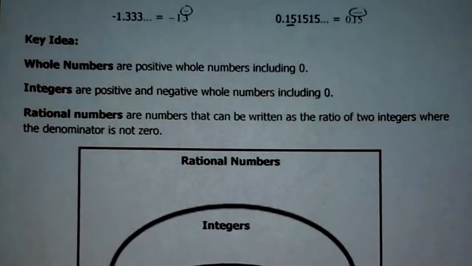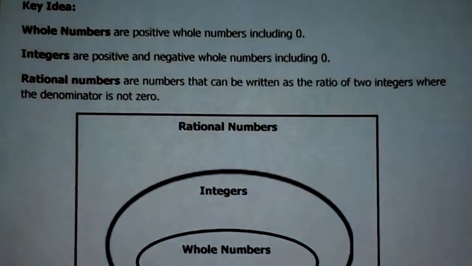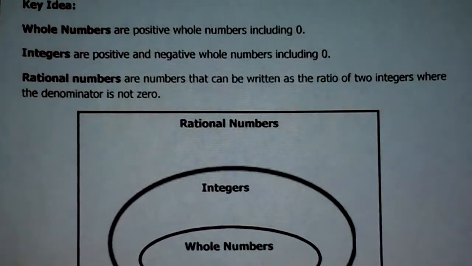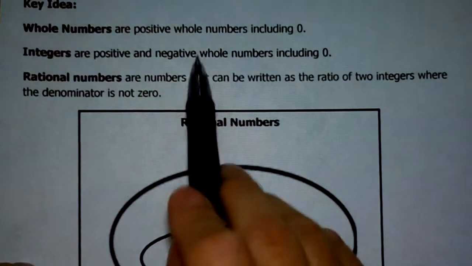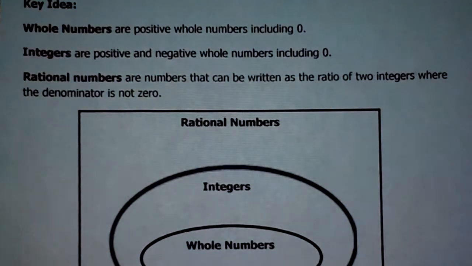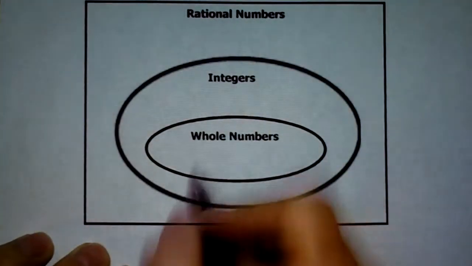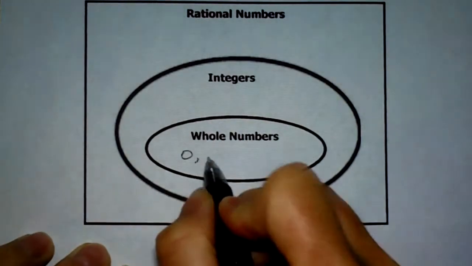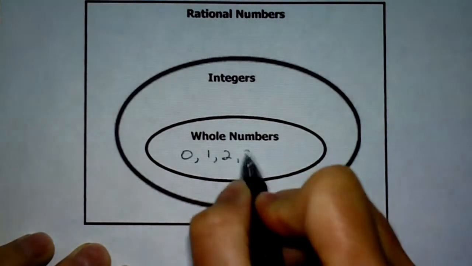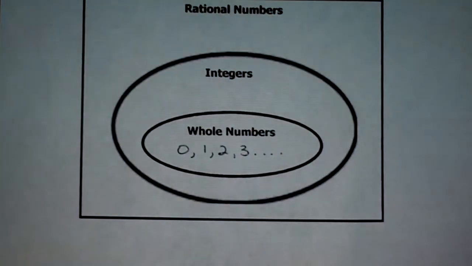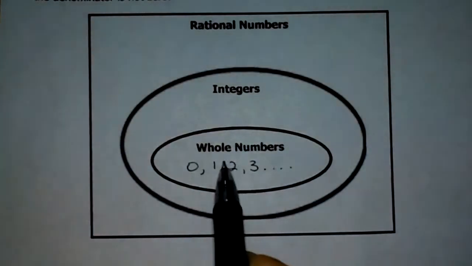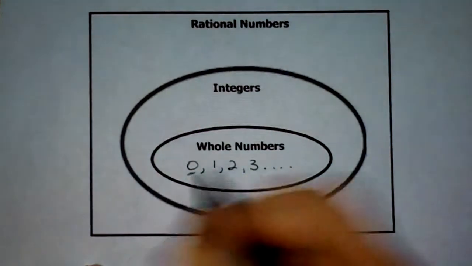Okay, so the key idea, I want you to be able to distinguish between whole numbers, integers, and rational numbers. We've built all of this up now from some of your prior background knowledge. So remember back, what are whole numbers? They're positive whole numbers, so no fractions or decimals, and it does include 0. So when you're looking at the whole number section of this, inside the whole number bubble, I would include 0, and we're talking about numbers like 1, 2, 3, and I'll put some dots to show that it goes on and on. There aren't any negatives in here, but 0 does count. 0 gets included with that.